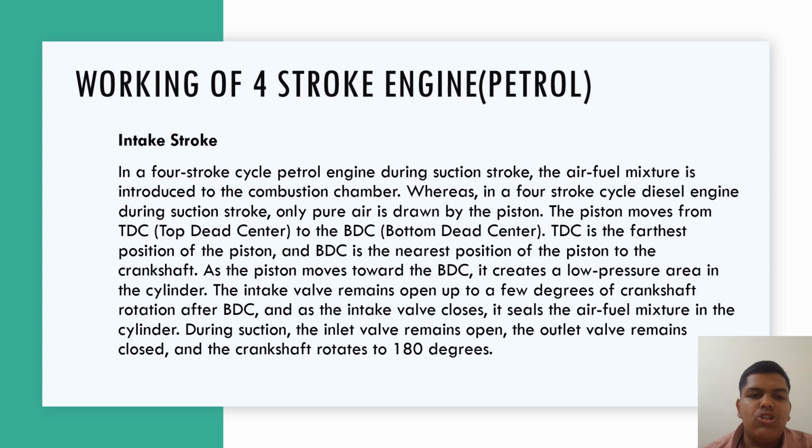Intake stroke. In a four-stroke cycle petrol engine, during the suction stroke, the air-fuel mixture is introduced to the combustion chamber, whereas in a four-stroke cycle diesel engine, during the suction stroke, only pure air is drawn in by the piston. The piston moves from TDC, top dead center, to BDC, bottom dead center. TDC is the furthest position of the piston and BDC is the nearest position of the piston to the crankshaft.